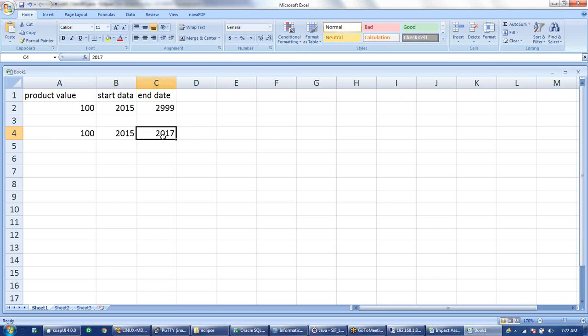So that was fine, but what was happening in the backend is MDM was creating one more record. It was putting like 2018, 2299. One extra record was getting created. So that was a bug basically which we identified, and then we raised a support ticket with Informatica.